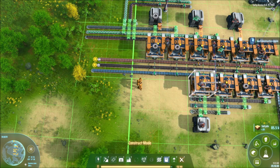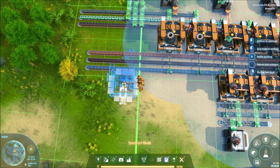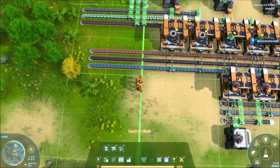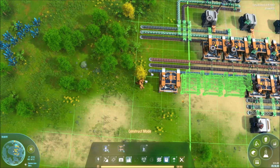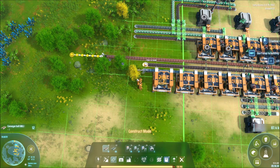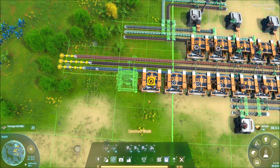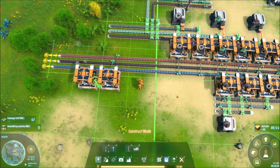So there's a few ways we can handle this, obviously, and we will probably change our designs a few more times as life goes on. But what I'm going to do is basically copy this dude right here. So I want to have enough room to build, let's say, 1, 2, 3, 4. Let's actually just plan this out like so. Let's say I want to double this setup, right? So that would be 4. Just in case I want to double it in the future, let's be prepared for that. And I should really get around to automating my belts at some point so that I don't run into that problem no more either. But we'll get there, right? So now let's copy this guy. And then we'll copy this guy. And we don't actually want those to exist, so we're going to get rid of them. Okay.